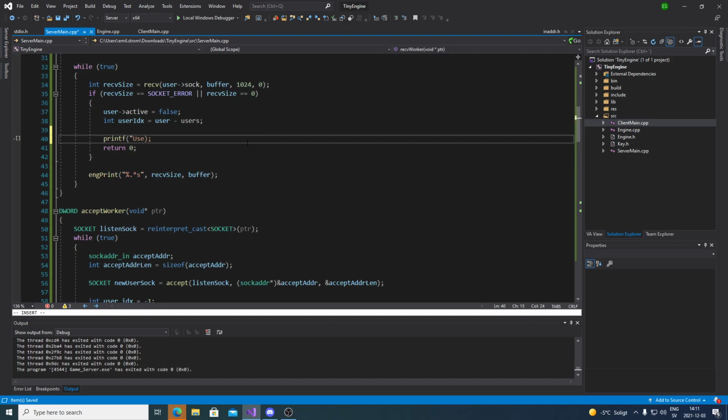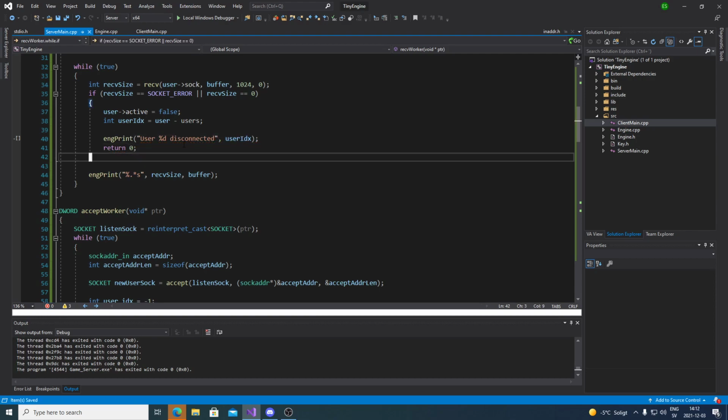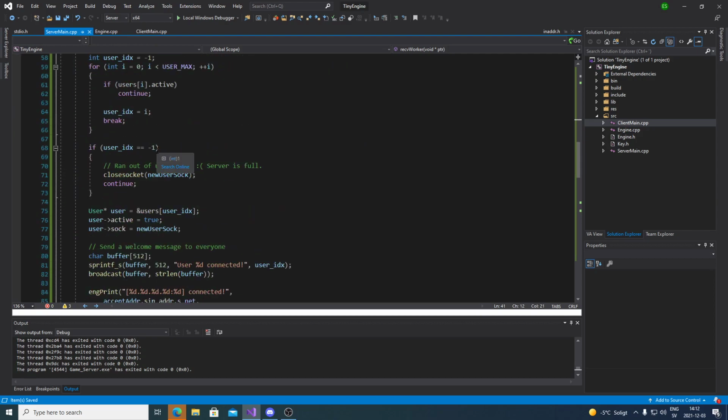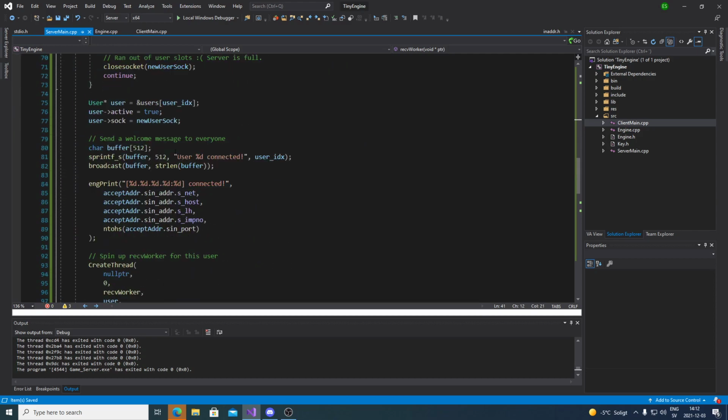It was just to test. Oh yeah, good point, print. Thank you. There we go. So we'll use print then instead. We'll remove this as well.